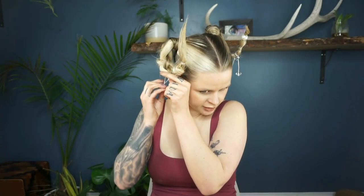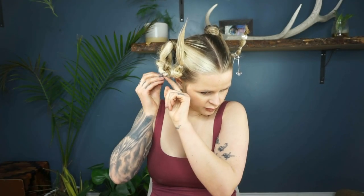Okay guys, I think I'm about done. Like 4 hours later after I began. I'm not the best at doing hair on myself. You think, okay, little hair horns, it's only a braid, and then at the end some gel or something, but it's a lot of work and it's very tricky.